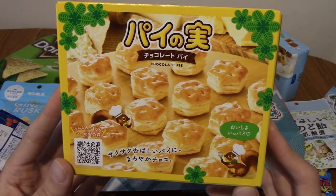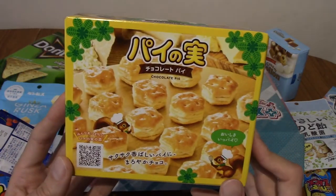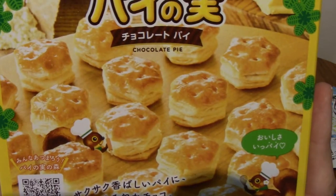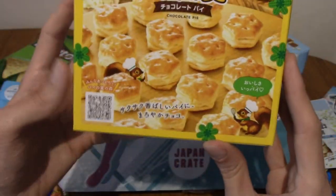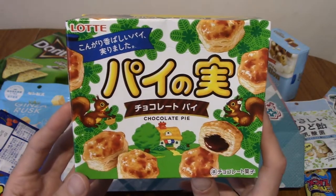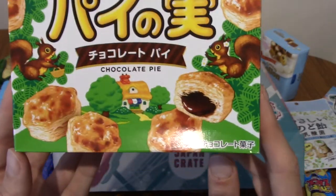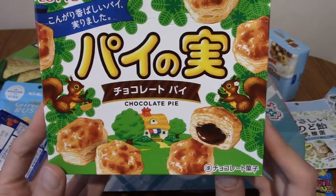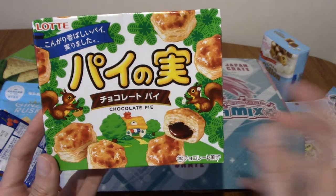Ooh, we have pai no something. They look like burgers, almost. Pai no... Oh, pie. These are pies of some kind. This is Chocorito pie. Cool. There we are. These are chocolate pies. Yeah, we were just looking at the back there. Never mind, that'd have been a lot easier. Cool, so these are like small chocolate pie biscuits. I'm curious to see what that character means, actually. Pai no... That must be the brand, obviously.